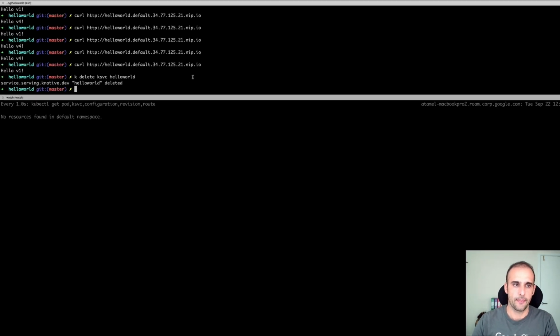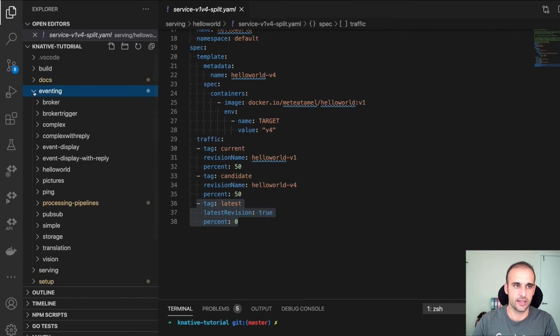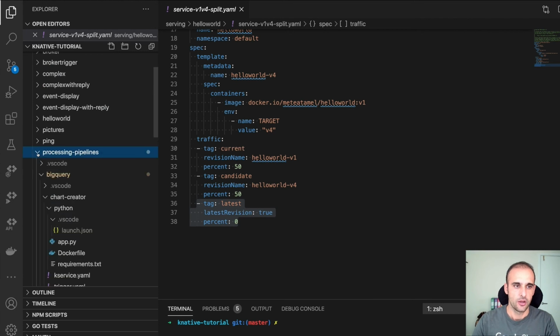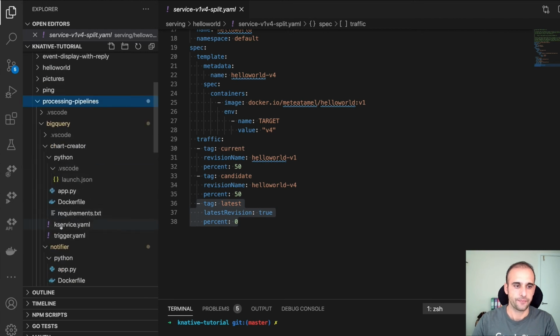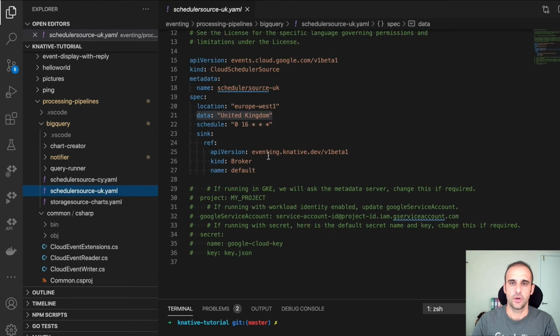So let's actually look at this in detail. First, let me show you the code, not the code, but the configuration at least. And the code is on GitHub, by the way. So if you look at BigQuery, first what I need to do is create scheduler sources. In Knative GCP project, there are different sources.